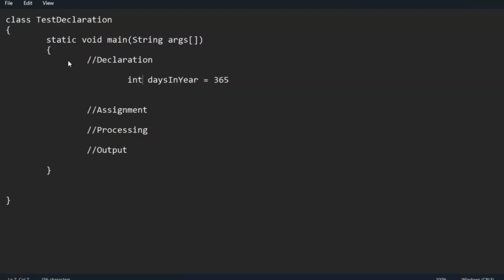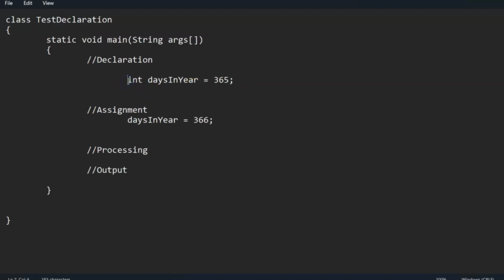So we start the declaration with the data type followed by the variable name, then an equal to sign, then the initialization value, and then we end the statement with a semicolon. Now, it is not mandatory, but we can do some reassignment also. Here we are providing a value at the time of declaration, what we call initialization, and we can also reassign it later in the program. So let's say it's a leap year. We'll say daysInYear equal to 366. Here we are reassigning the value.